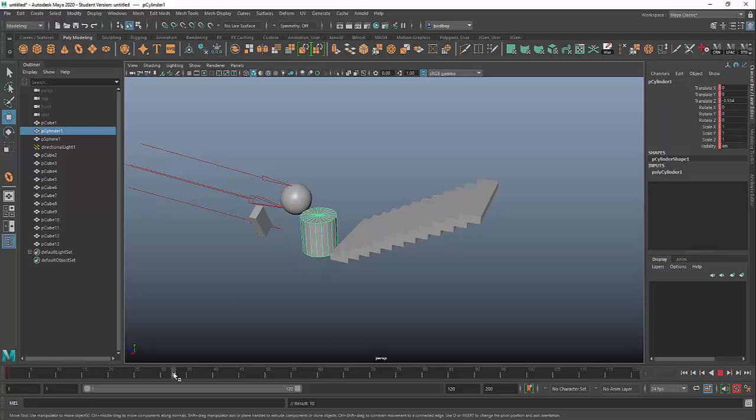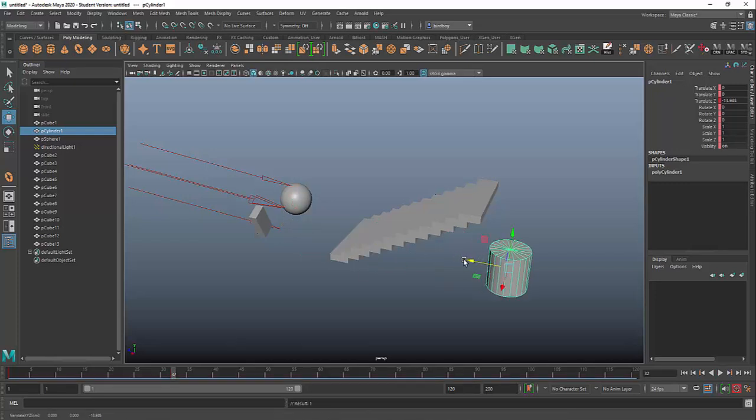So if I move in time, I'll move to frame 32 here, and then I move the object forward, and then hit S again, I have create animation. And as I scrub backwards and forwards, you can kind of see it there. And you'll see in the translate forms here, you get this red line that goes all the way down. That means there's a keyframe on all those frames.